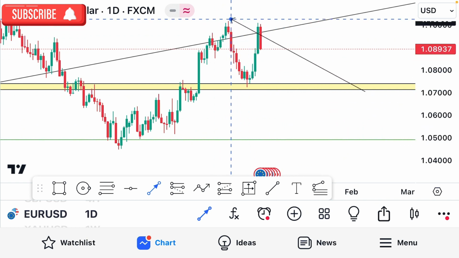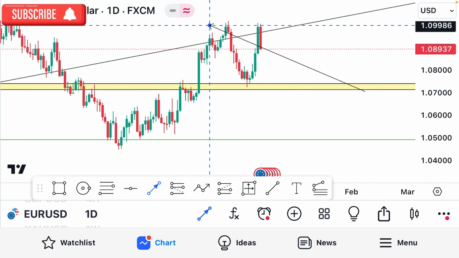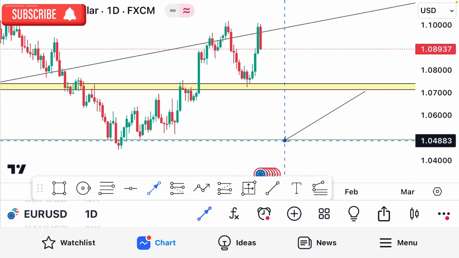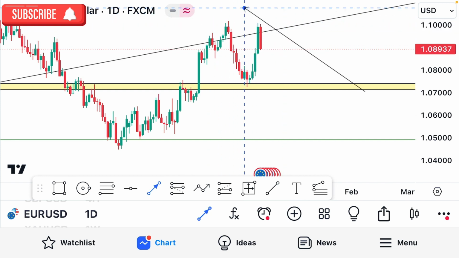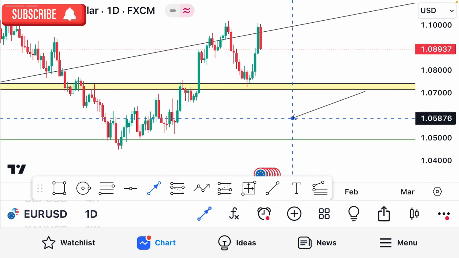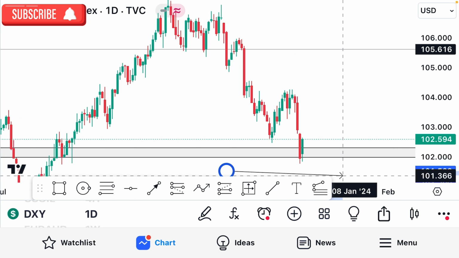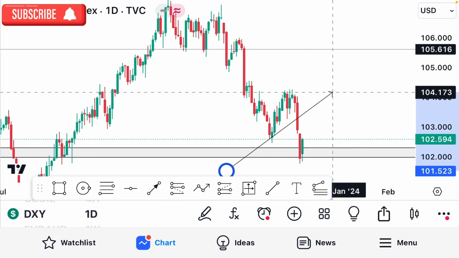But right now, EURUSD is in a consolidation movement, hasn't given a clear direction. But we might see the market going bearish in the coming weeks because of this double top we see here. It might hold and it might not, but right now EURUSD is consolidating, and we might also end this year as a consolidation. EURUSD is consolidating, GBPUSD is also consolidating. So guys, these markets are probably going to end this year as consolidation. So dollar index is currently bearish, but until we clear this level here, we won't know what dollar wants to do. So here's what I have for you for this week's chart analysis.